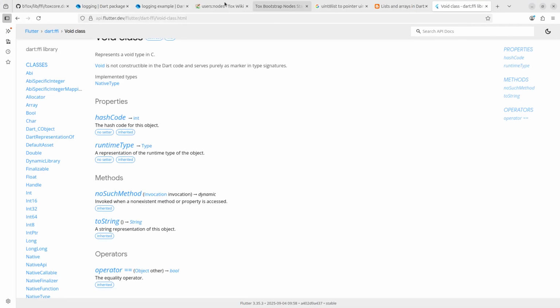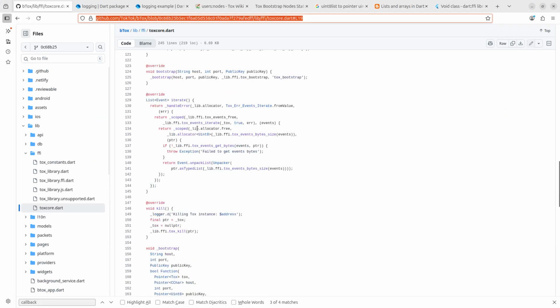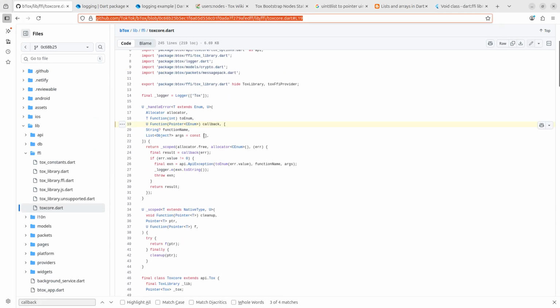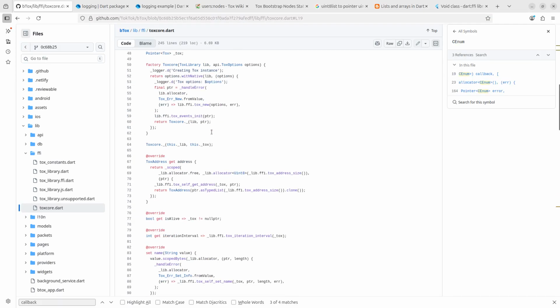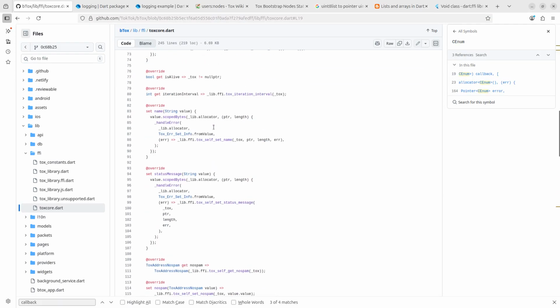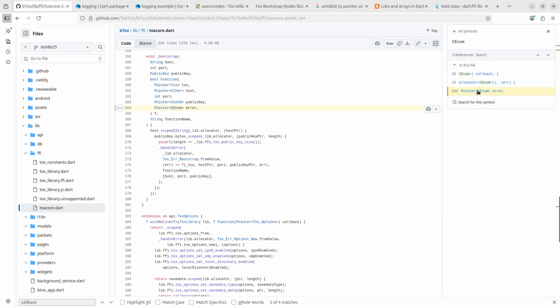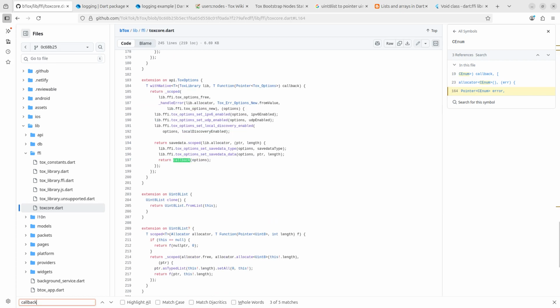Okay, let me go back to btox one more time and just see. They say that they pass in a callback that already matches this type, right? Let me find that. Extension on API.tox options t.withNative callback.